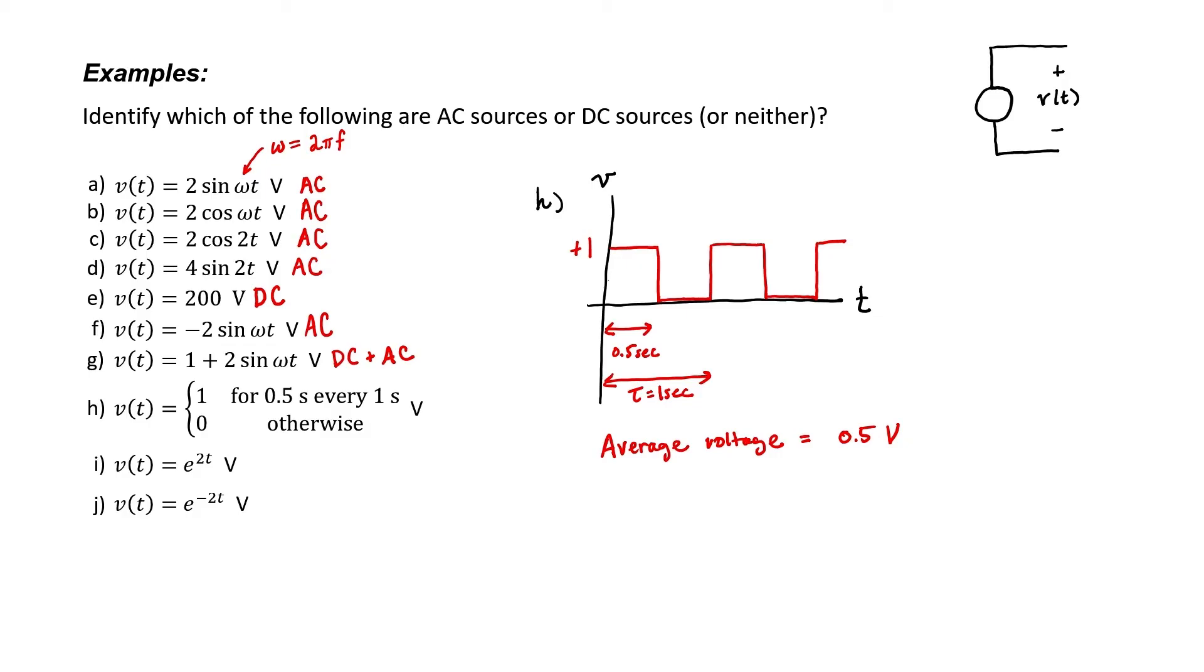The ratio of the amount of time this source is on relative to the period is called the duty cycle. The duty cycle of this source is 50%. If it were only going to be on hypothetically for say a quarter of a second rather than a half second then the duty cycle would be 25% because it would be on only 25% of every period. In this case it's 50%. Because this source has an average voltage I know that it has a DC component. But yet because it's periodic I know that it has an AC component as well. Therefore again we have an example of a mixed source here.